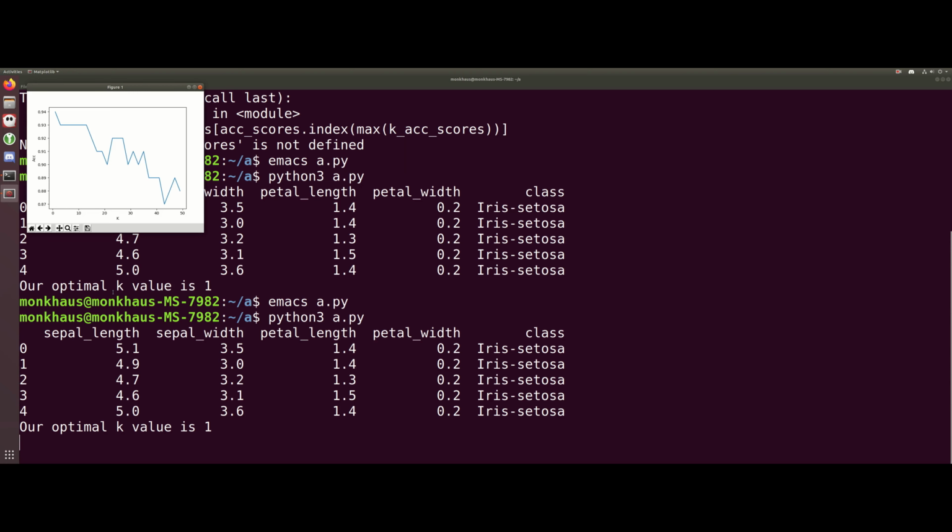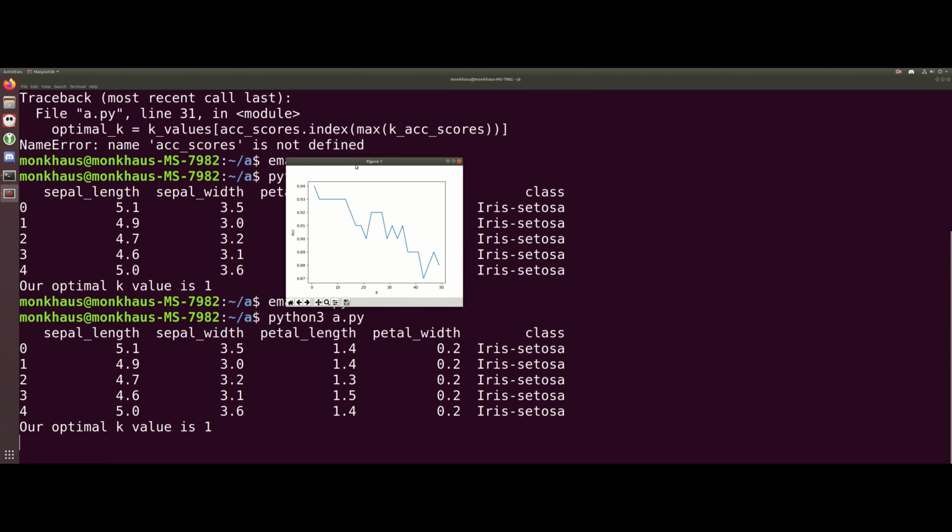And there you go. We can see that our best accuracy is in fact, well, it looks to be around 0.83, but no, you can see it's going to be 1 because it's going to be a whole number. And then this will be 3 and so on. And our worst value is actually around 43.